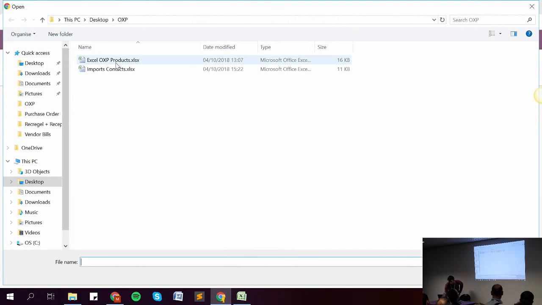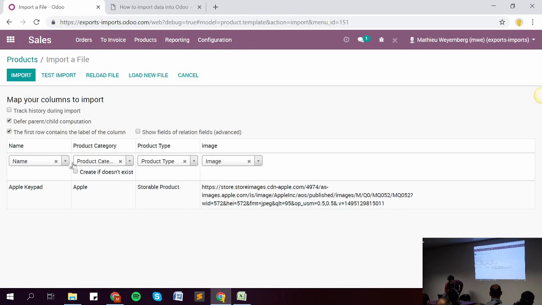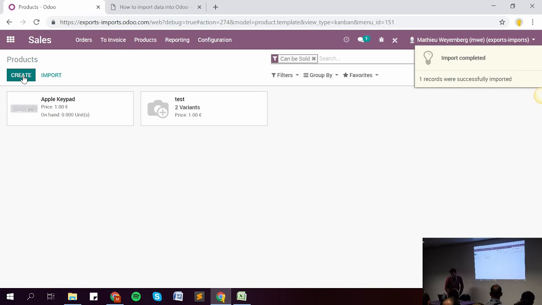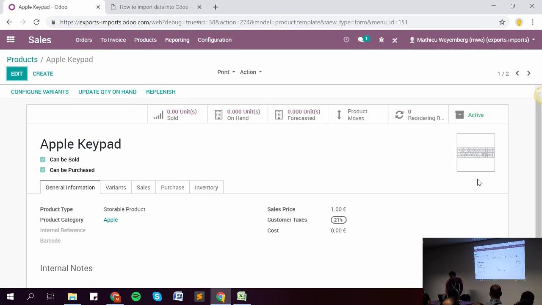File. Here I have the image, I have the product category. I know there are not a lot of fields here, but I just wanted to show you the new feature for these imports. Import. And you have here your products with the pictures.